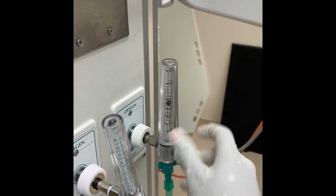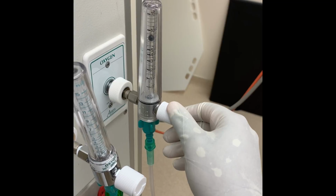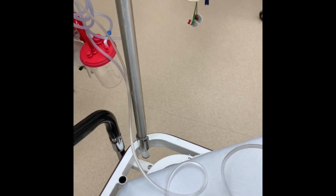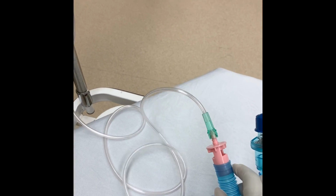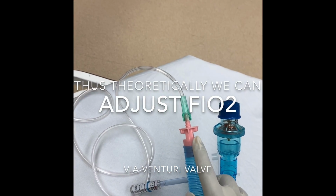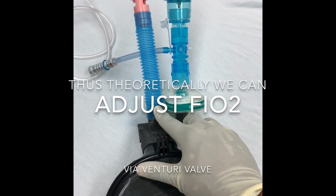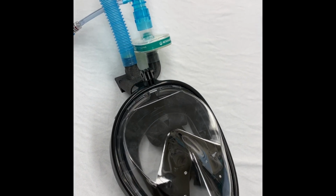Next up, increase the oxygen. The more flow will result in more PEEP. Right now, I'm just going to leave it at a flow of about 9 liters per minute. Oxygen is coming into this tube, down into here, through the Venturi valve. Entrainment of regular air can still go in, thus diluting the 100% oxygen to the desired amount on the Venturi valve. It goes down the corrugated oxygen tubing, past the one-way valve into the mask for the patient to breathe.